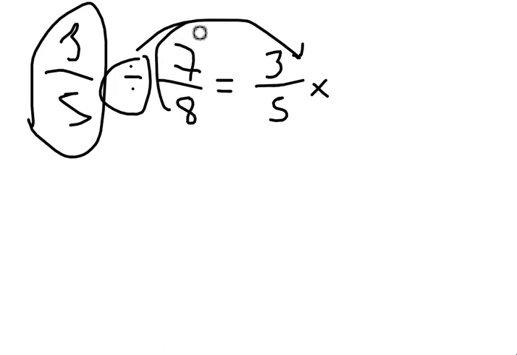Now you want to flip the second fraction upside down. When I refer to upside down, I mean take the denominator and put it in the numerator spot, and take the numerator and put it in the denominator spot. So it would look like this in this situation. Just flip the two fractions into their opposite places, and then it's super easy from here.